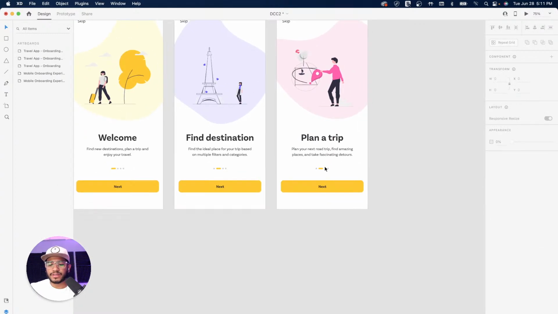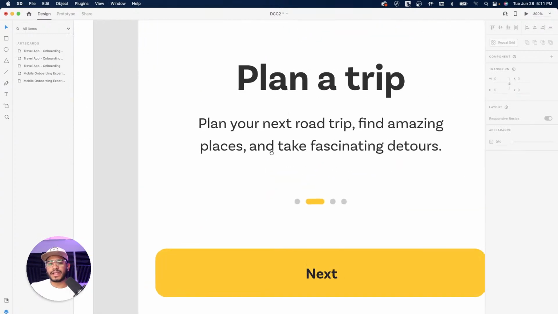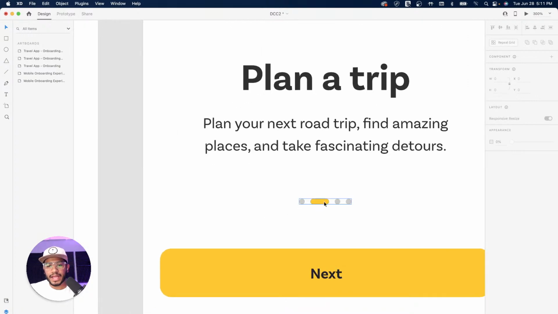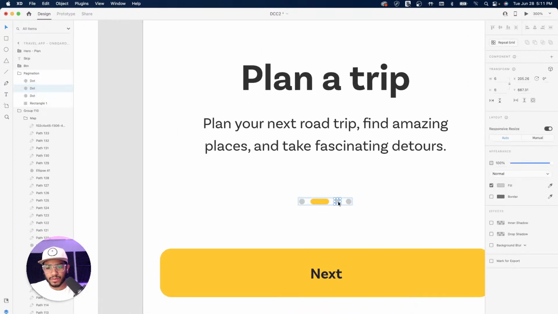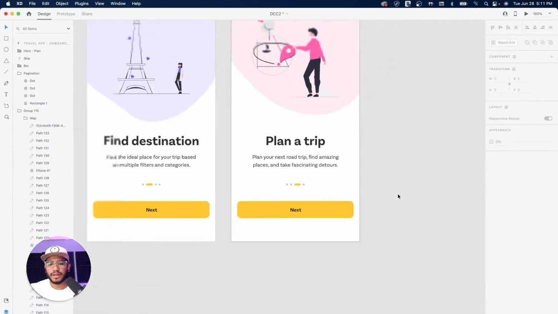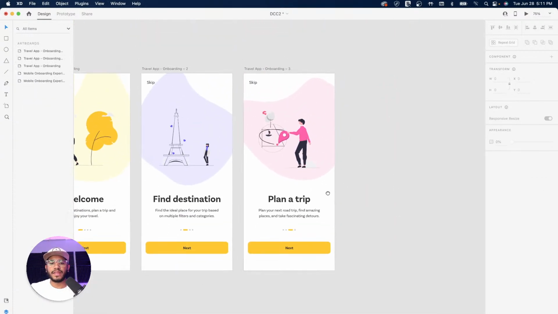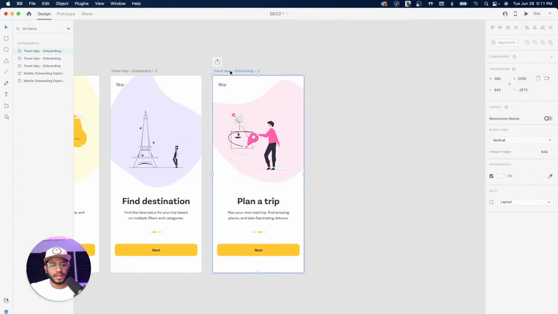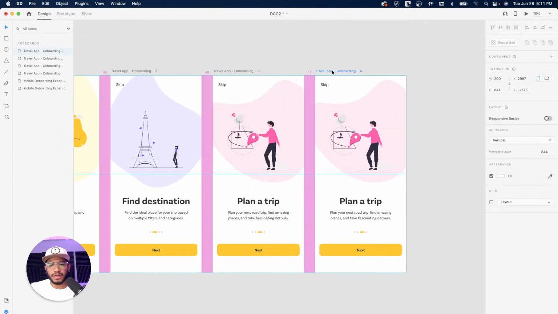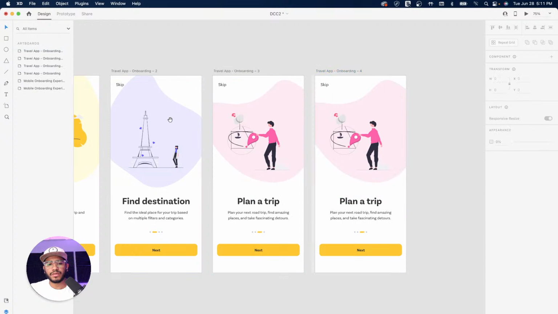All right, so that's great. Let's just move our pagination accordingly as well. So we're gonna just move this dot 6 pixels. Margin. That's great. That's perfect. And then the last one, let's do again, hold on, option, duplicate, number 4.